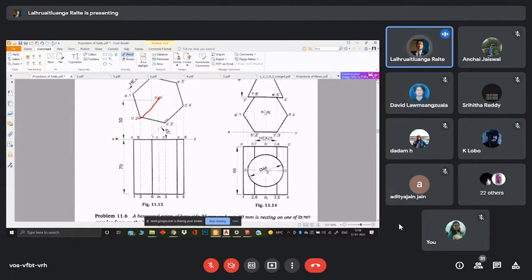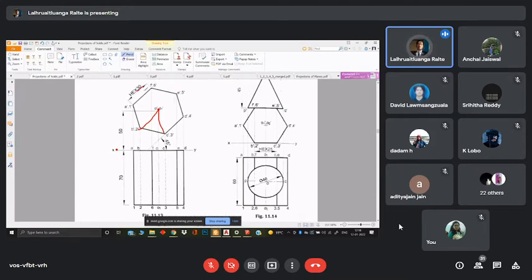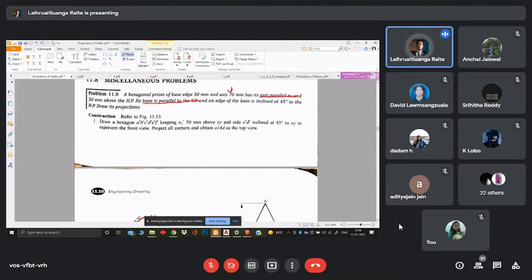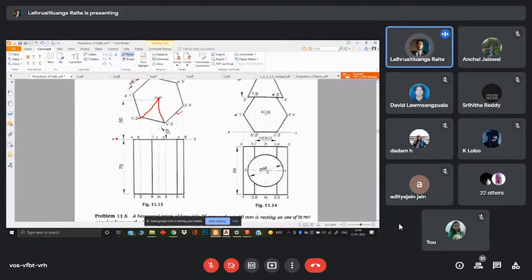Actually a hexagon is made of 6 equilateral triangles, each measuring the hexagonal side, okay, 30. So if you were to start from the center, you can still make it, but it would be a bit problematic, as our condition states that one of the edges of the base is inclined at 45 degrees to the HP, the horizontal plane. So if you were to start from the center, from the inside outward, it's going to be a bit problematic. All right, you can still do that.